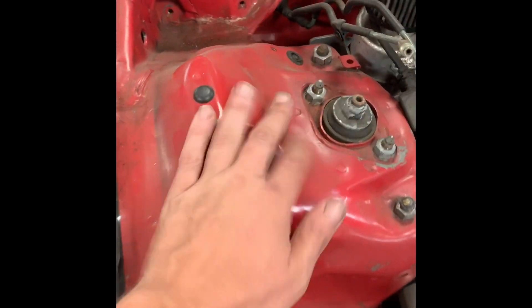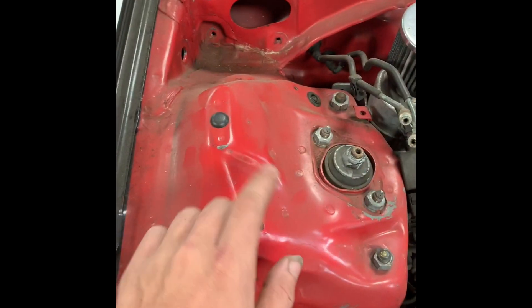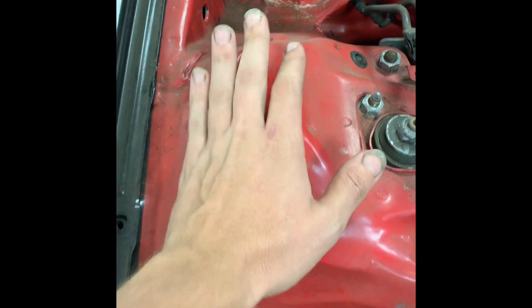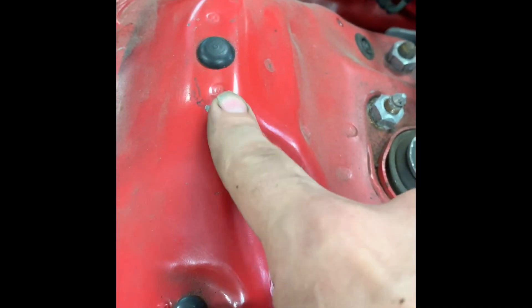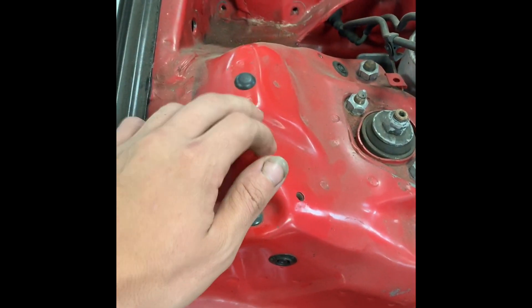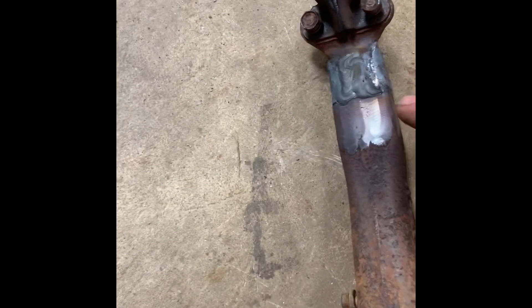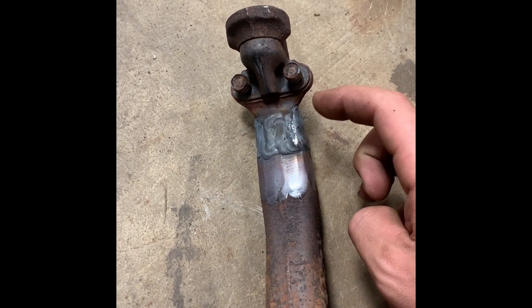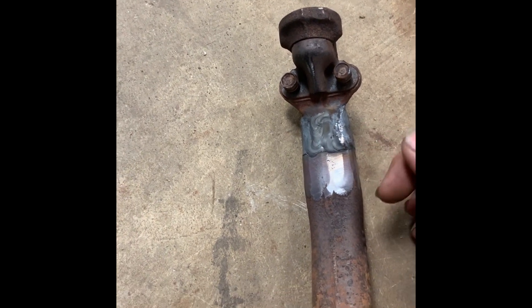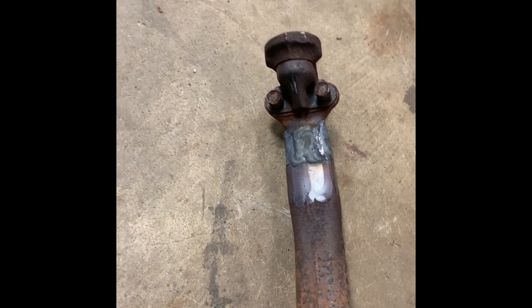This is my CRX — it's a drag car. It doesn't have the strut towers cut because it's not low enough and the upper control arms don't hit. But when you lower it, you'll start to see stuff like this — binding, maybe some cracking. You'll feel it in the car for sure, and that's how you'll know it's your upper control arm. First thing I do is grind all the rust off the area I'm working on — you want the metal clean past where you're going to be welding.